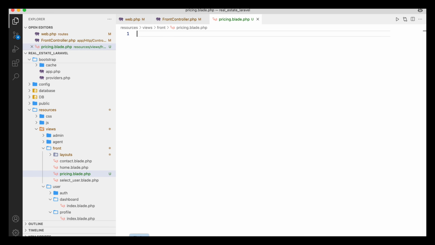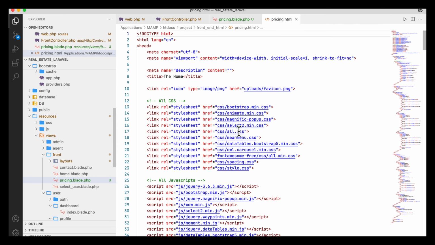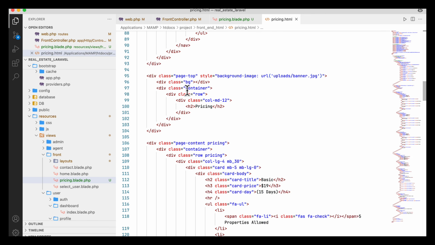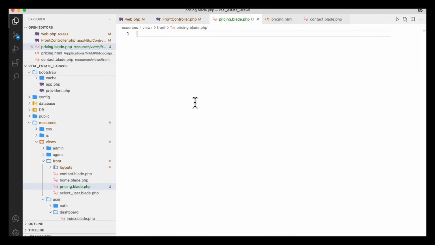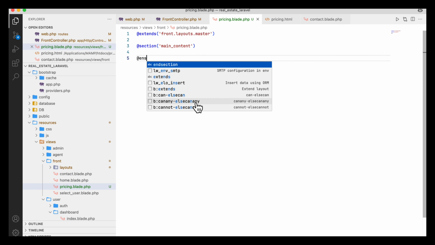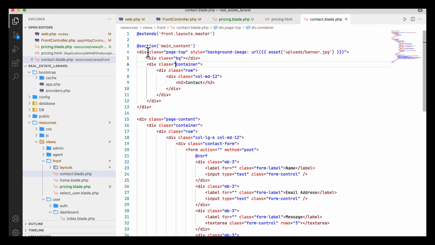Okay, now from the front end HTML I am going to open the pricing. That means this page I am going to open, and here you see this page is this. Okay, contact page. So layout is this one. So in my blade here it will be end section. Okay, and the inside content will be from here.